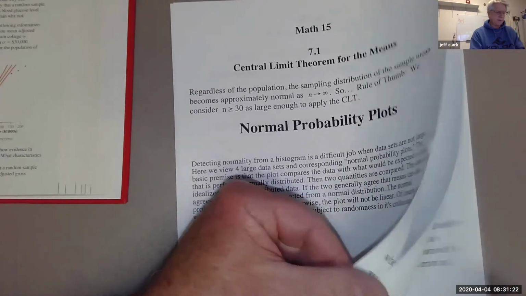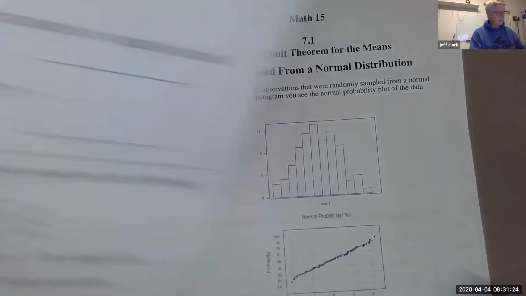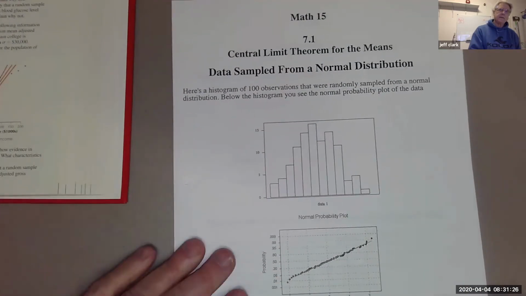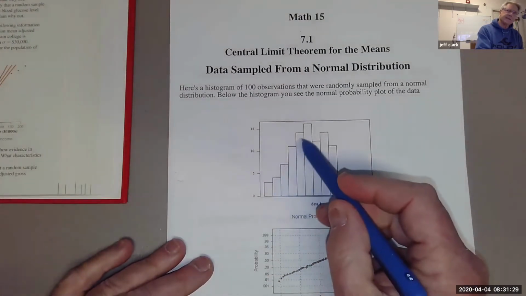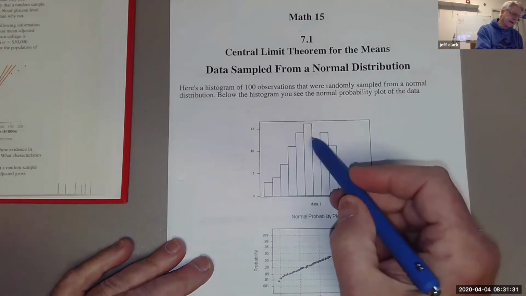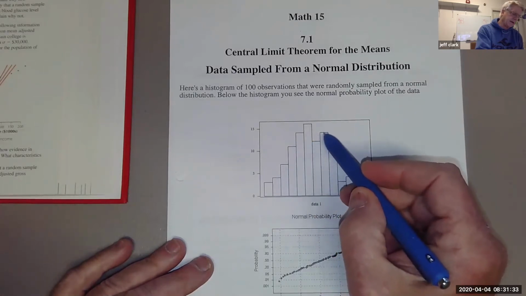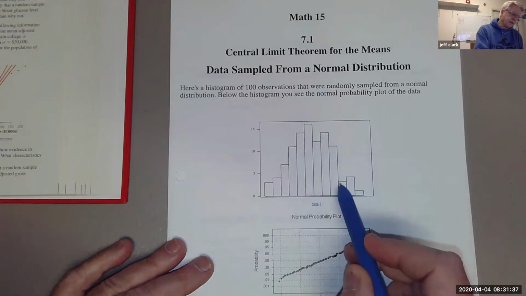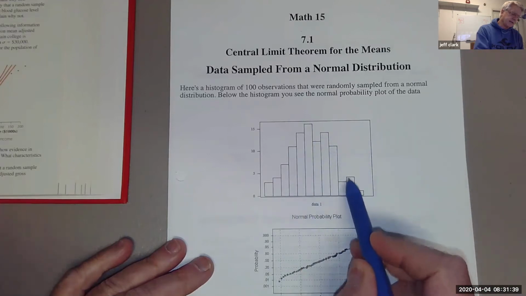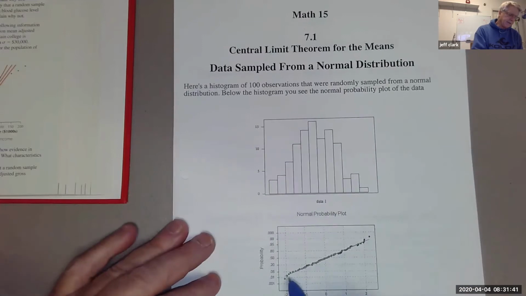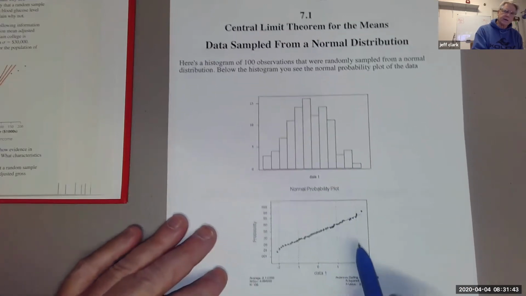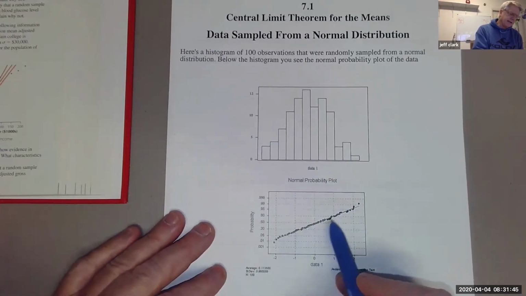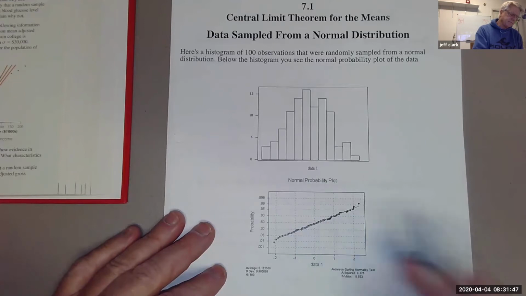I'm going to flip the page on this one. First of all, this isn't exactly symmetric. You got a low one here, a little high one here. This one matches, this one doesn't match, this one matches, this is a little higher. So it's not exactly aligned, but if you look at the dot plot that we're going to learn how to create, it's pretty close.